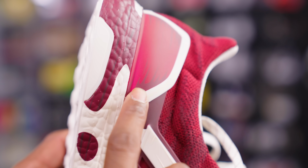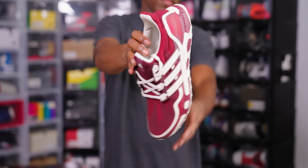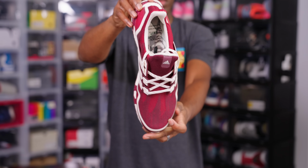So, how did such a sneaker get the premium treatment and also the premium pricing at $220? Well, Ultra Boosts have long been at $180 or $190, but every so often you will see a pair that retails for over $200. The answer more often than not is that it's a consortium release. See, Adidas has this premium brand for a select number of their collabs. Not to say other non-consortium collabs are less than, but you can tell that Adidas and their partners go the extra mile to make these particular releases feel special.